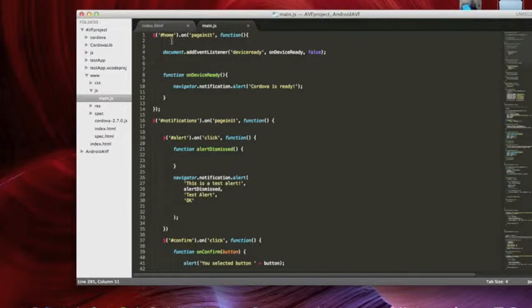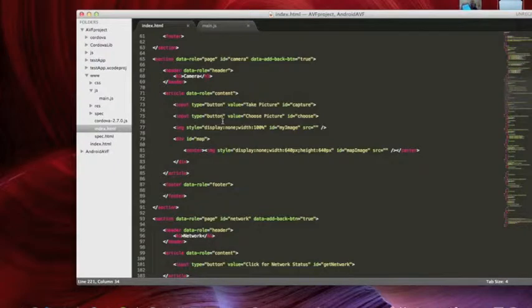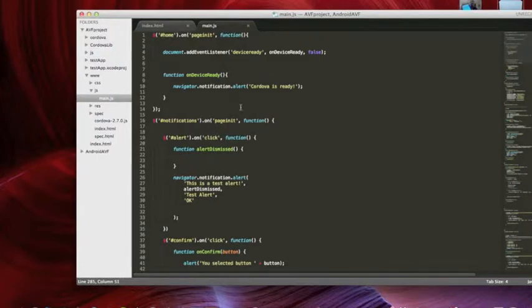And I will cut to the code here and then show you guys on the Android emulator. So, the code for the index on the camera. What I did was I have an image here, which will be my map image. It's just a placeholder for right now. It just has an ID and the source is blank. I did set the width and height the same size as the map, so it wouldn't get stretched out too bad.